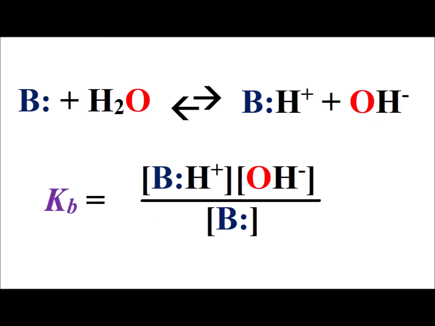Hello. In this video, we are going to derive a version of the Henderson-Hasselbalch equation for bases. We consider a weak base B reacting with water to become protonated and also producing hydroxide ion.